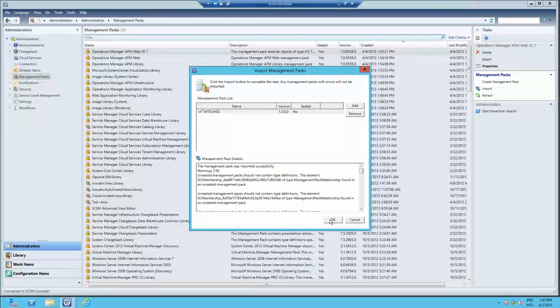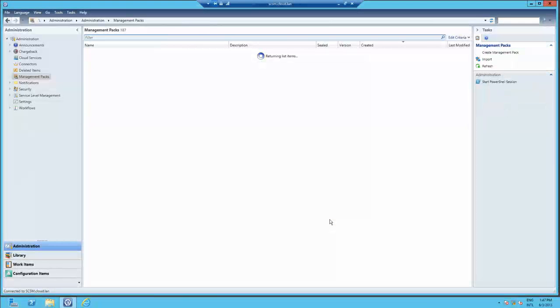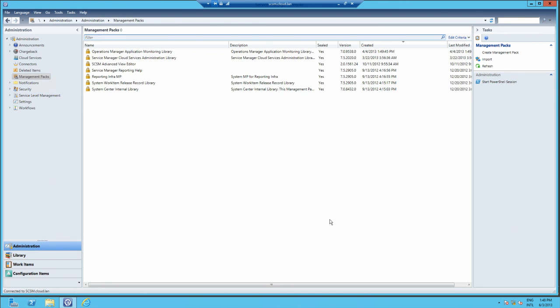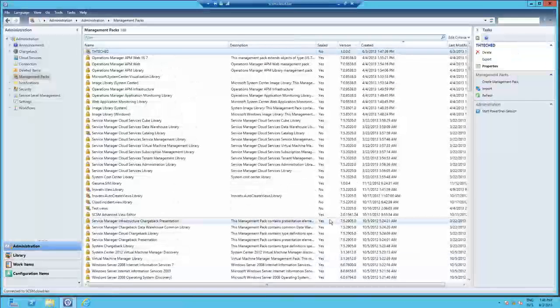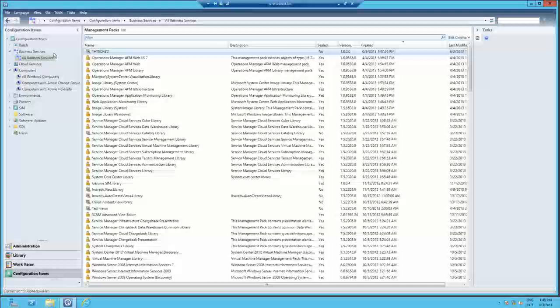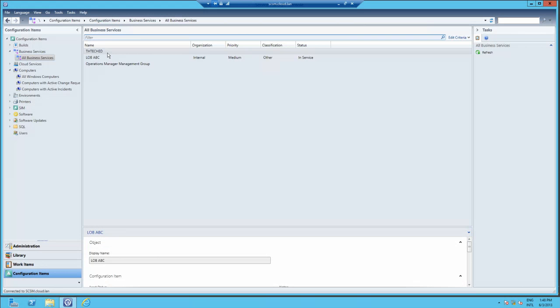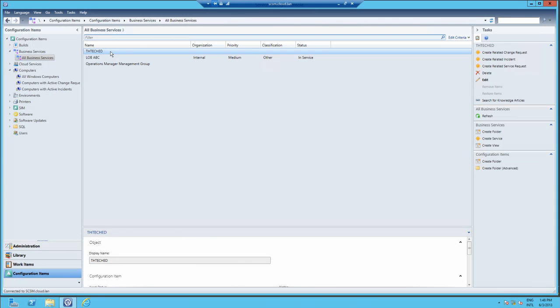And if one of the components changed in Operation Manager, like a SQL database has changed, or it's running on a different server, that data is synchronized over the connector as well. So you don't need to keep the relationships up to date. It's done dynamically. That will save you really a lot of work. So let me get back into configuration item space. And here we are. The TechEd application is there.